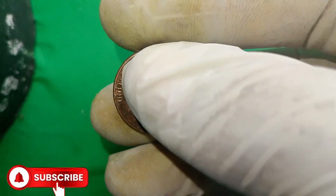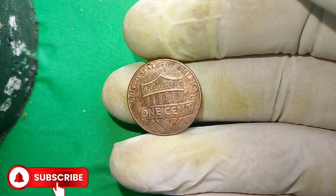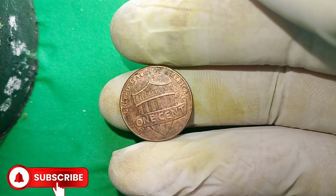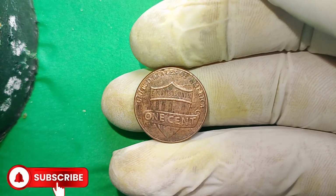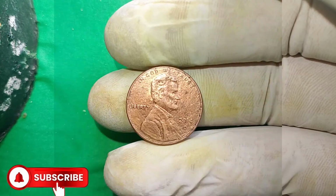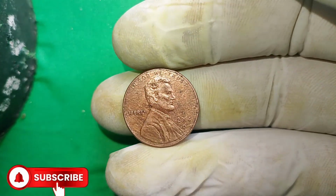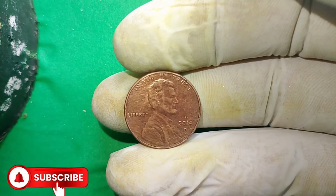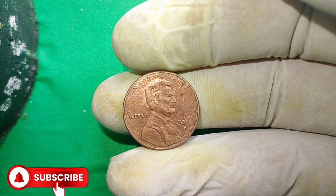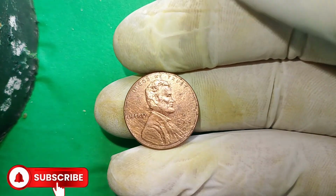Because, even though the Mint has advanced quality control systems, mistakes can happen when dies are misaligned, improperly polished, overused, or when planchets are wrong, and each of these possible conditions contributes to a coin's uniqueness and potential value. Now, what makes the 2014 D penny worth $7 million are multiple reported error characteristics seen on a confirmed specimen that surfaced in the hands of a private collector who had unknowingly kept it for years. And once experts examined it, the details blew their minds.